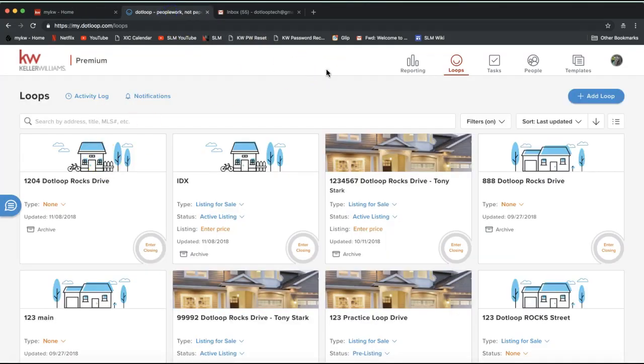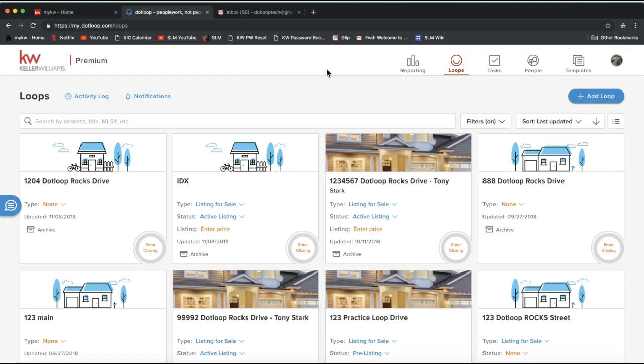However, you can of course log into Dotloop at dotloop.com directly. There is a mobile app for Android and iPhone users, so feel free to check those out. Download those, great for your iPad or Android tablet if you're on the go and need your clients to sign something right next to you.